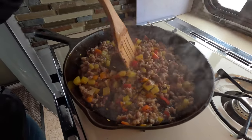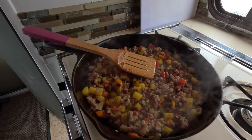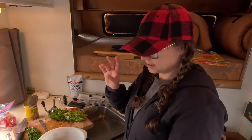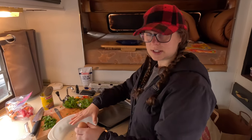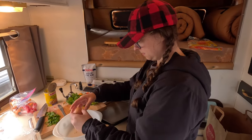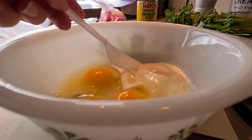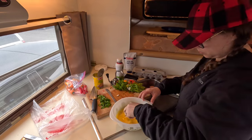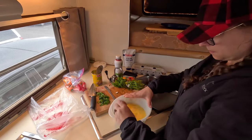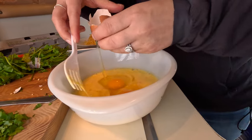Ooh, there's still humans in there. When you're filming a cook-up in the parking lot. Eight gals. We'll start with four eggs, and I'm going to add a little half and half, and then we'll see where we're at. I might do six eggs. I think I'll do six eggs. Plop. There we go.